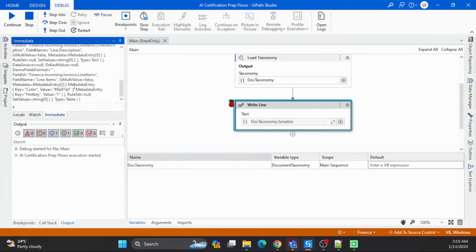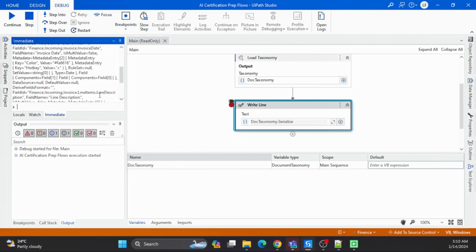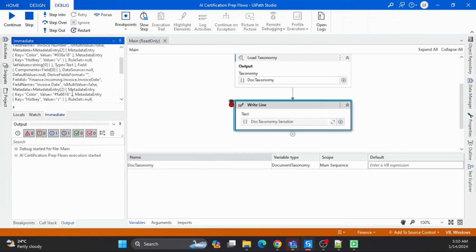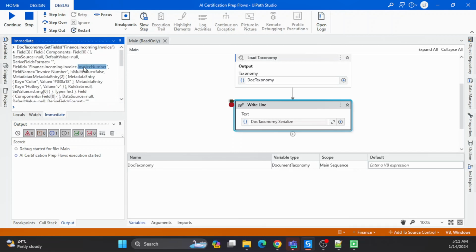And this will give me the list of fields I have for this document type. You can already see the line description is here, invoice date is here, invoice number is here. That information is available here. That's how you can access this information using that extension method.